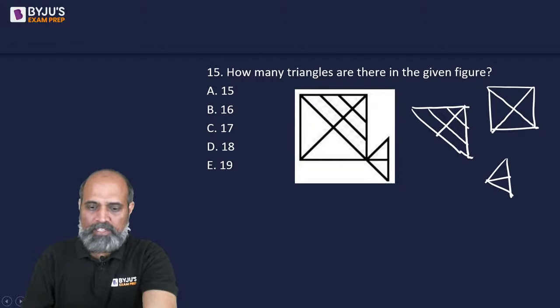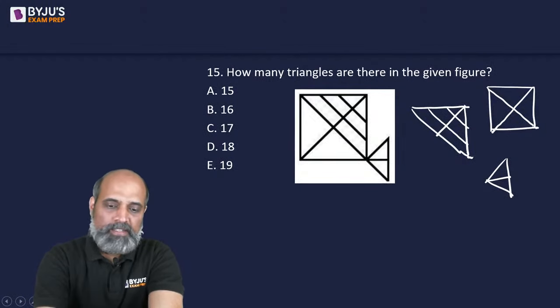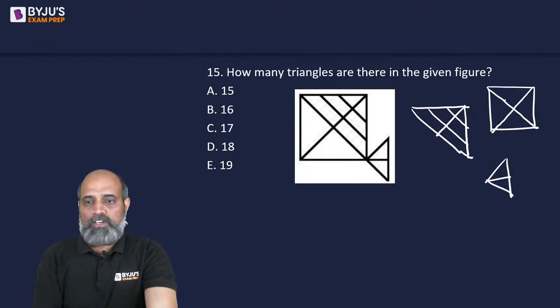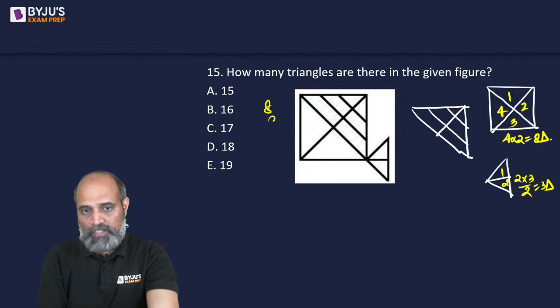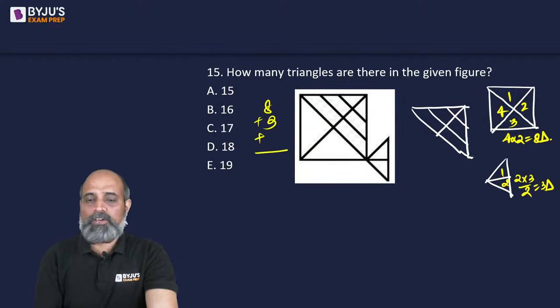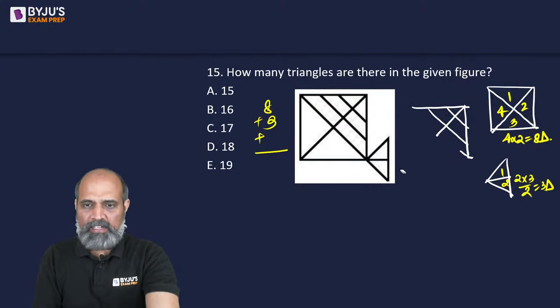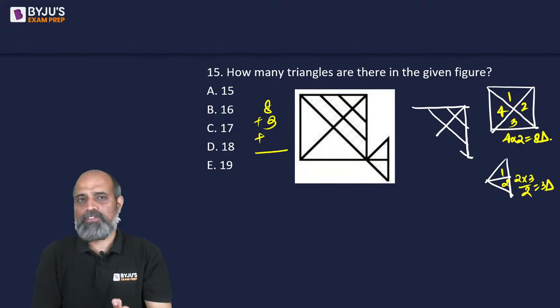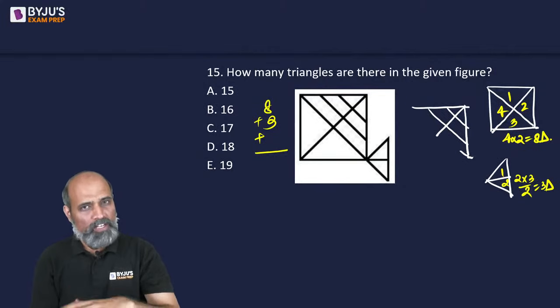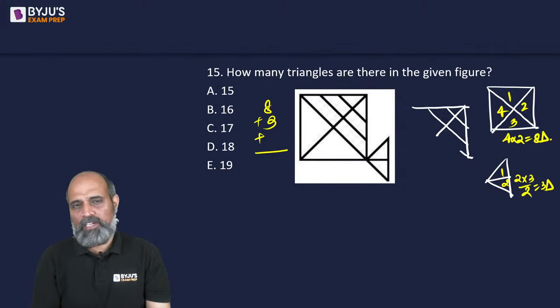C तो previous वाले का था. So here can we say 1 2 3 4, 4 into 2, 8 triangles इधर हो गए. 1 2, 2 into 3 by 2, 3 triangles here. 8 plus 3, 11 triangles so far. Okay, the moment we have taken 1 and 2, तो can we say कि ये हटा दो, because all the triangles formed using that have already been taken care of. The large triangle, the smaller one, or a combo of that, ये सारे counted है.